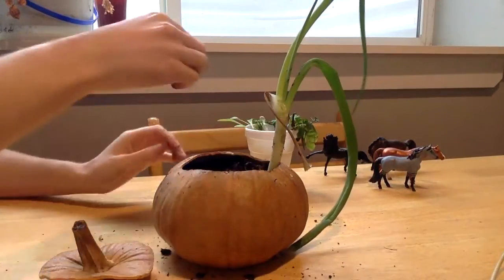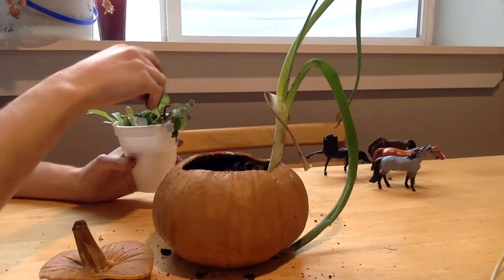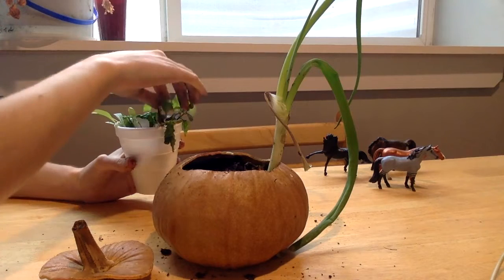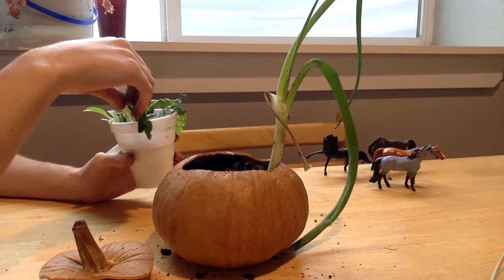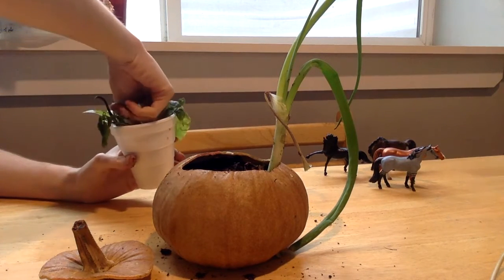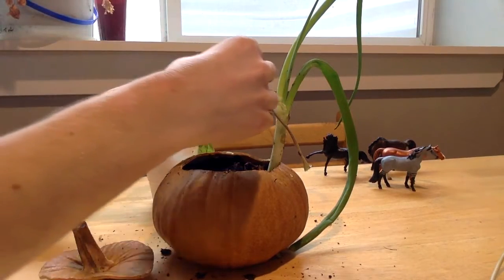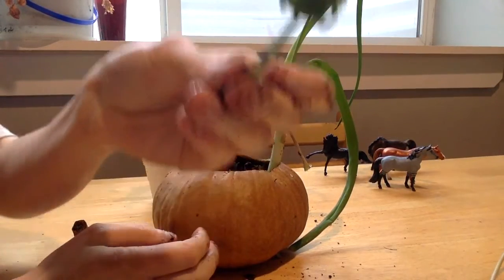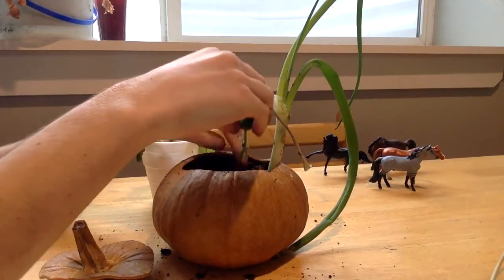Unfortunately, I have a bunch of basils I was trying to root. The basils are not rooting right now. It's honestly really hard to basil this time of year. I'm going to just let them do what they do. They're probably going to die, but if they grow, they will go into the pot. The other thing I have ready is the succulent. I do not know what kind of succulent it is, but we've got a little root there. So it gets to go in.